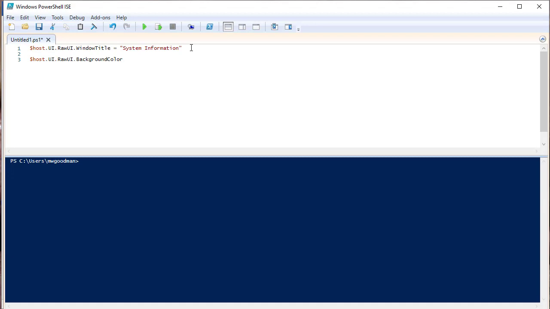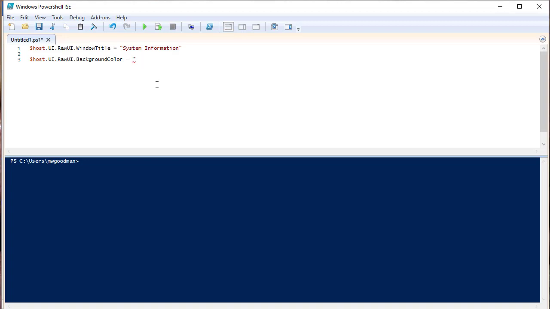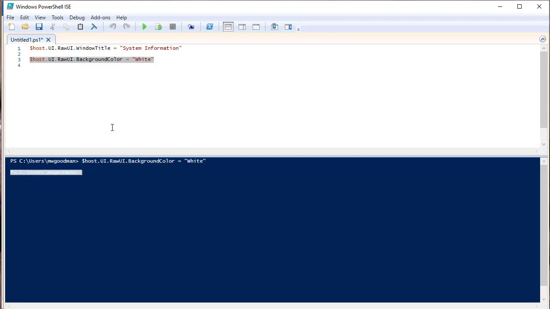So it looks like if I did BackgroundColor and set that equal to white and the text color to red, so that looks like the right command. It did. So I'll copy and paste that as my answer.